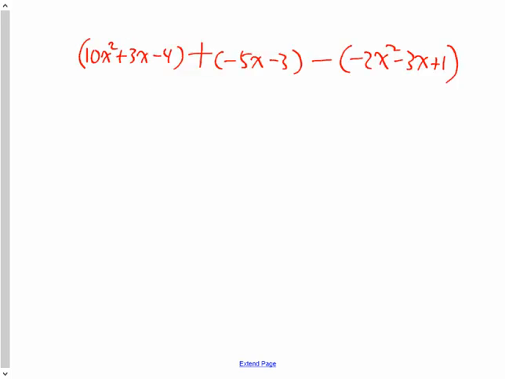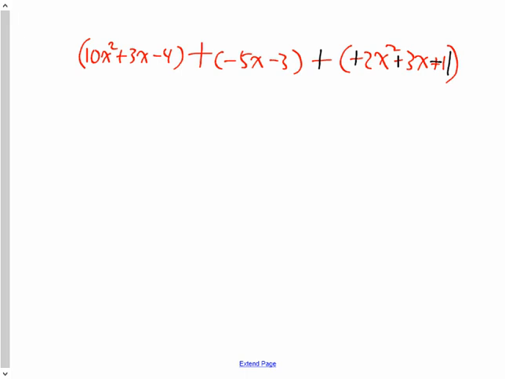Our next question is the addition and subtraction of polynomials. So another way to say this is simply gathering like terms. The only thing we have to be conscientious of is that we have a subtraction here, which we learned the easiest way to do it is change it to addition, and each term in the polynomial that you're subtracting can become its opposite.